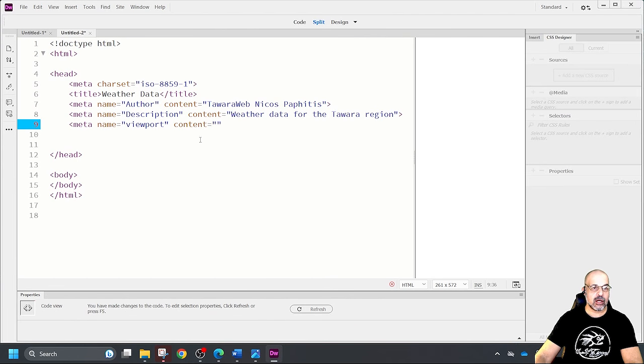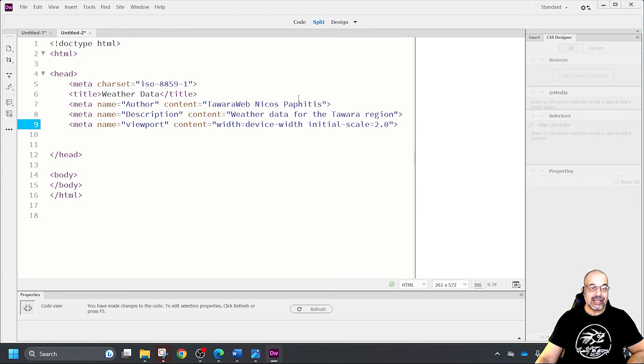So you can see most of them are just a name. You give the name of that meta tag and then the content of that meta tag. And this piece of code you're going to have to remember. So it's going to be the width equals to device width. And then we want the initial scaling of this thing to be initial scale equals to 2.0, and then I can close those speech marks and then that bracket.